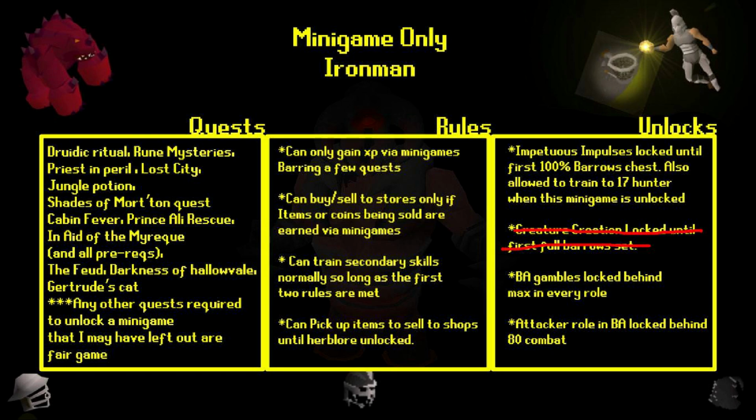A quick explanation of the unlocks. Impetuous Impulses being locked behind Barrows is to prevent a lot of early game supplies, which would trivialize a lot of other minigame content. When I set out making this account, I wanted to make each minigame as relevant as I could, and Impetuous Impulses is simply too easy for training processing skills early on.